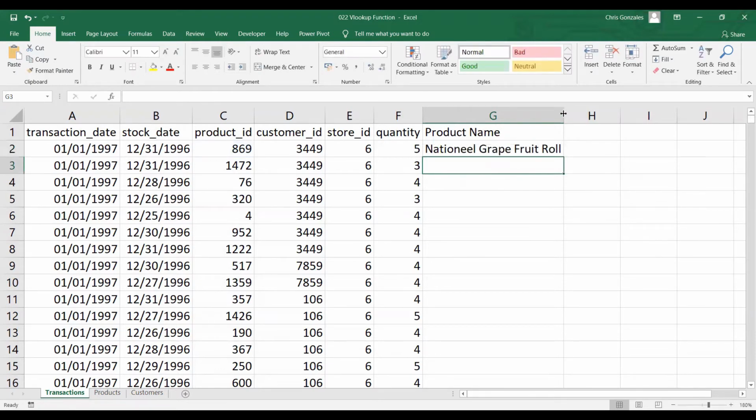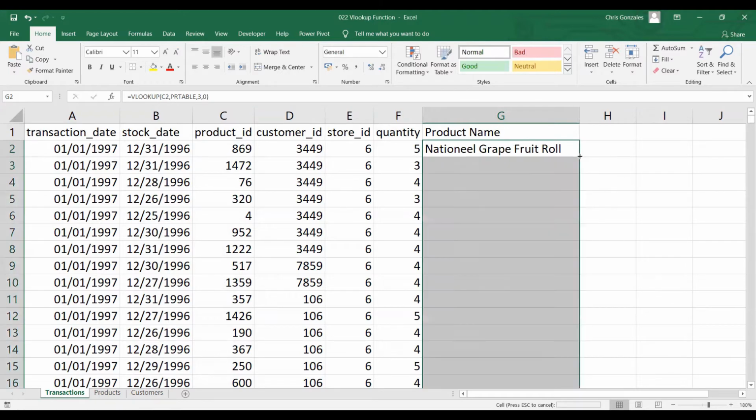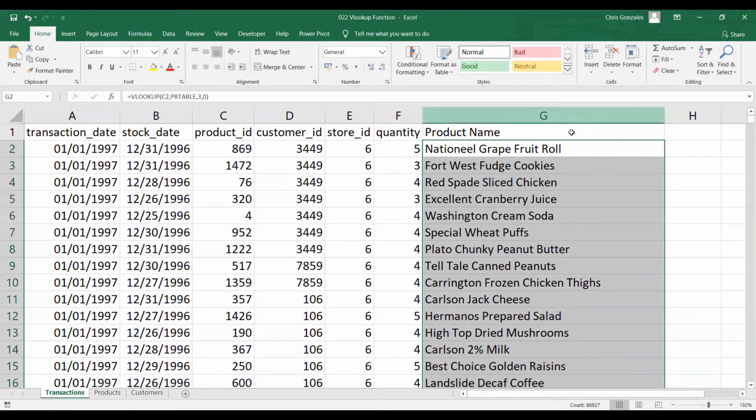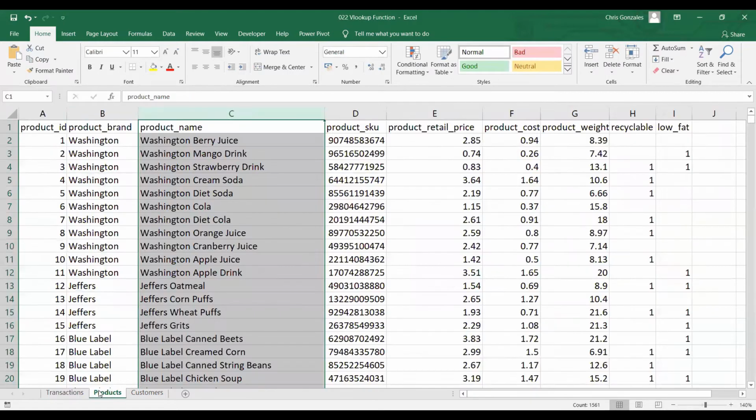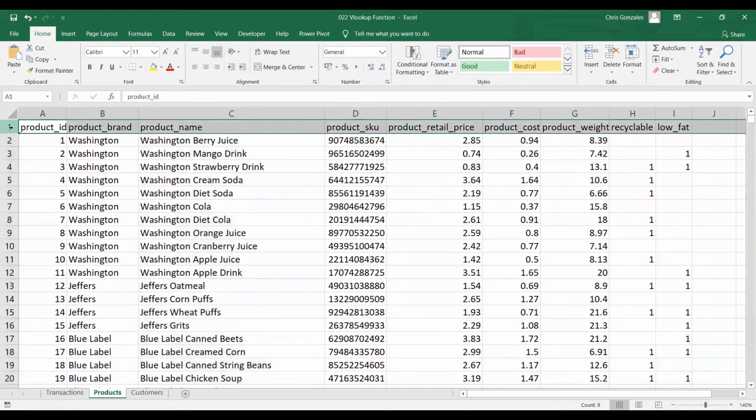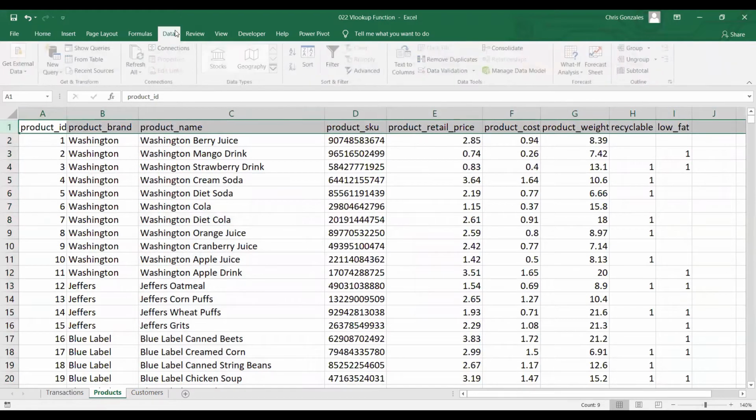And then autofill. It will define the exact name of the product based on the given product ID. In this case, product ID 869 is National Grapefruit Roll. Let me check on that one. Go back to products. Let me add a basic filter on this header by selecting all columns, then click filter.